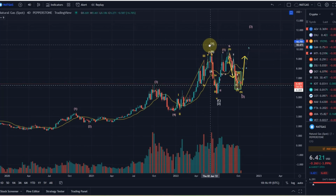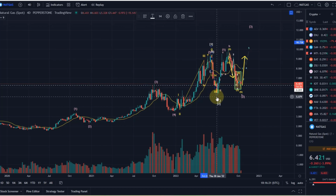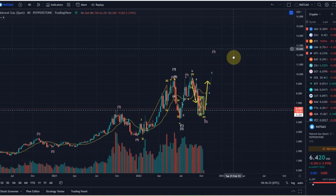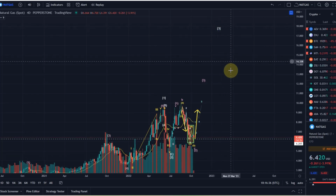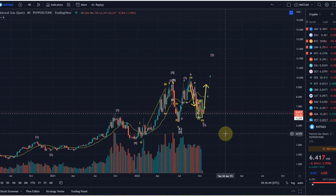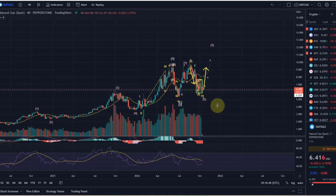This was the wave 1 actually, and then we came down in a wave 2, which was here in June 22. We moved up in a wave 1, the first wave of the wave 3. Up here, this would take us to around $17, $18, but this can take years to play out. In this white wave 3, which is the higher level count, we have based on this only really seen a 1-2 setup, and we can at any moment now move up in the wave 3.